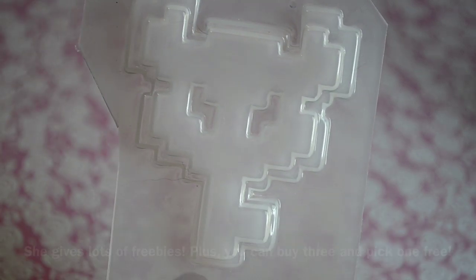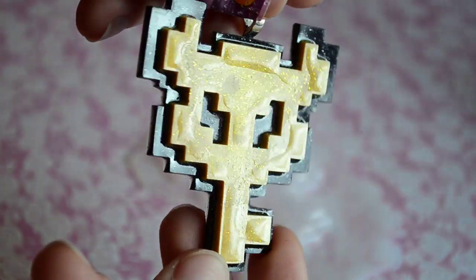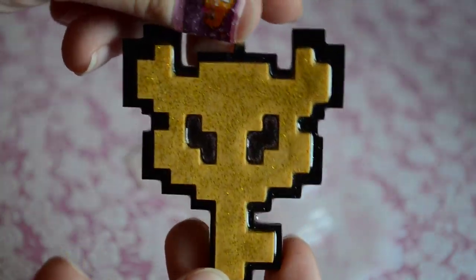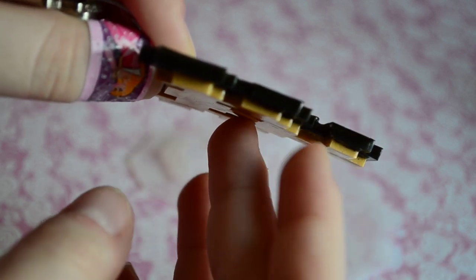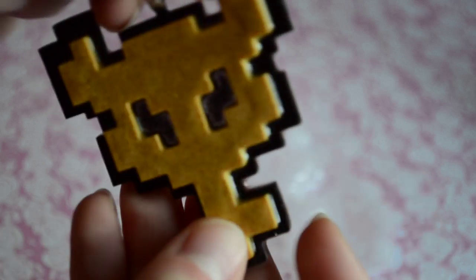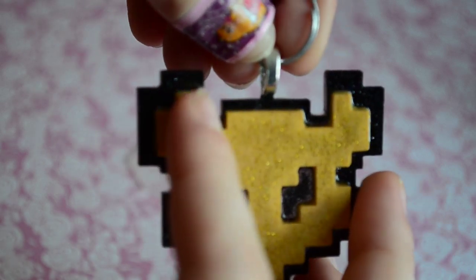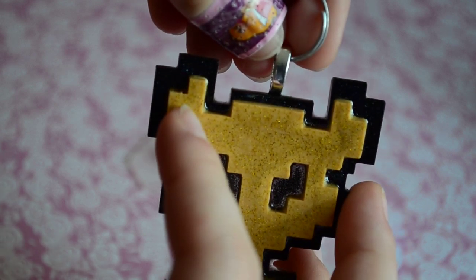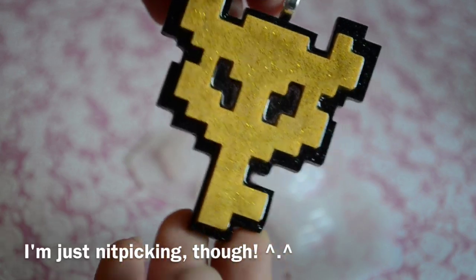First I have this Boskie Mold from The Legend of Zelda. I have castings of each mold that I got. As you can see, it's totally perfect. It's shiny and it is a good thickness. This is filled right to the top. The cavity, in order to pour different colors, is a really good thickness. It's not too thin. The space between the border on this horn is a little bit thin compared to this one, but I don't care about that because you don't even notice it.